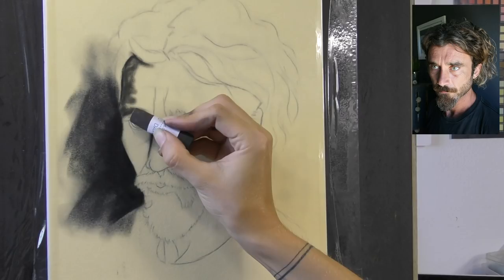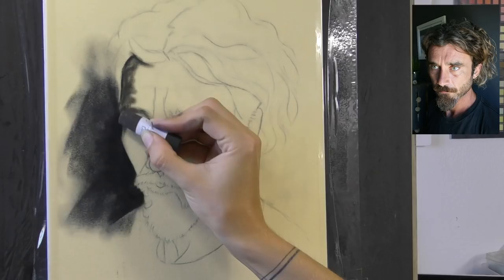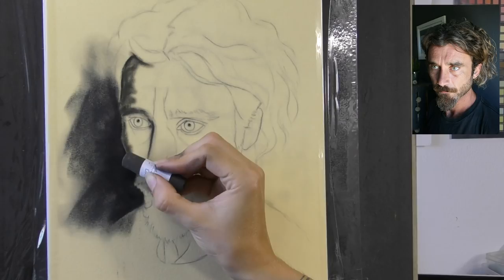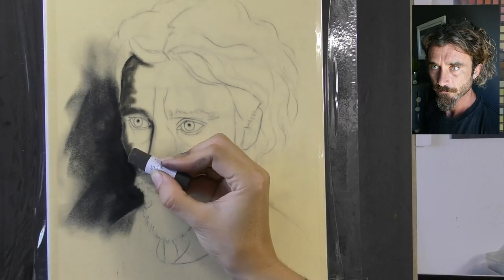So initially just picking out the shadow side of the face, trying to look at everything as blocks of colour. Now that I've spent some time on the sketch and I'm reasonably confident with most of my proportions, I can really start looking at everything in terms of blocks of colour.